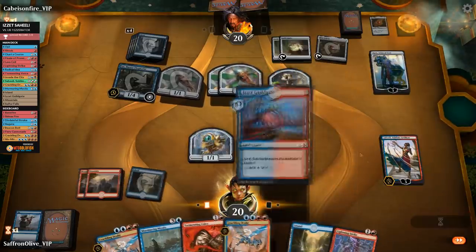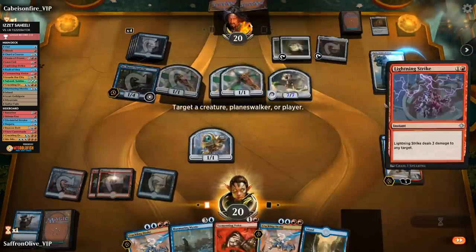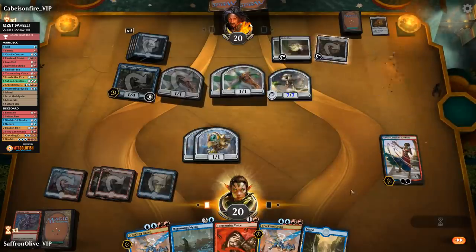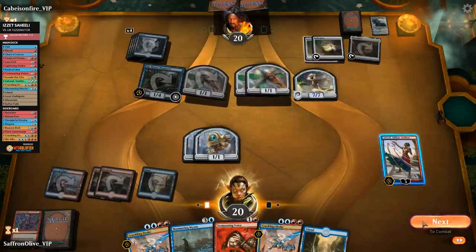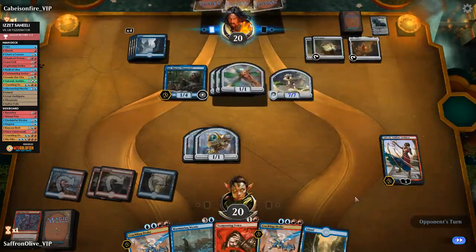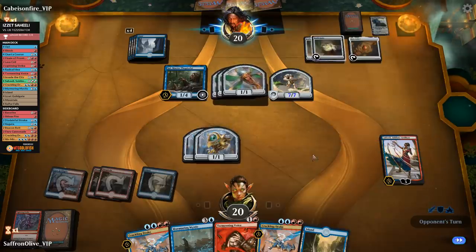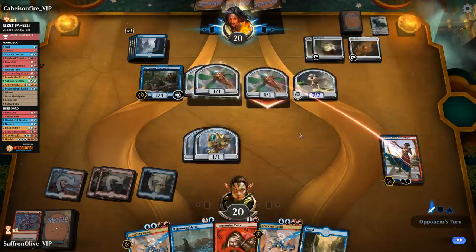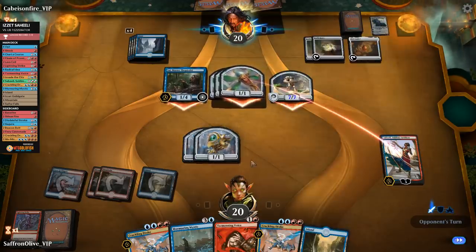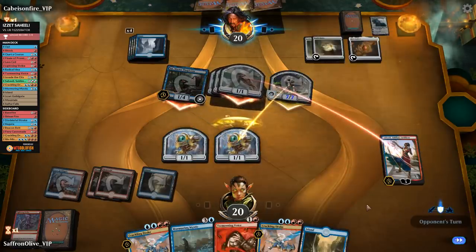Play Izzet Guildgate. Lightning Strike Karn. And, yeah, pass the turn. This does mean we're going to lose our Saheeli, which isn't great. We can't stop the flyers, but we can't let the Karn just keep making 8/8s or 10/10s or whatever they end up being. Opponent got Saheeli, Saheeli, Saheeli. And face, and face. Yeah, let's block the 7/7.